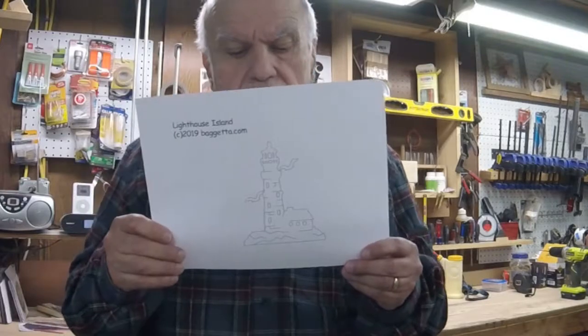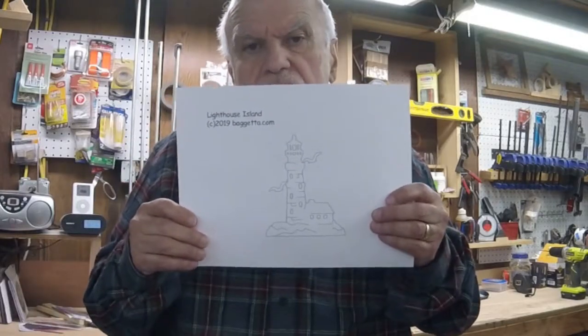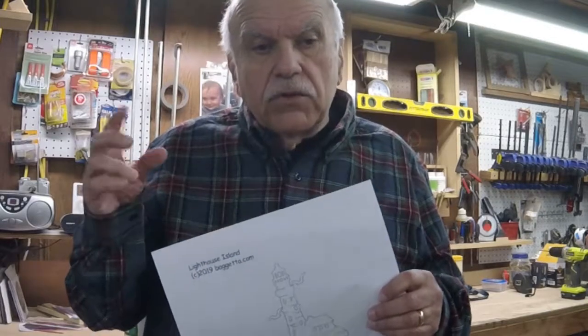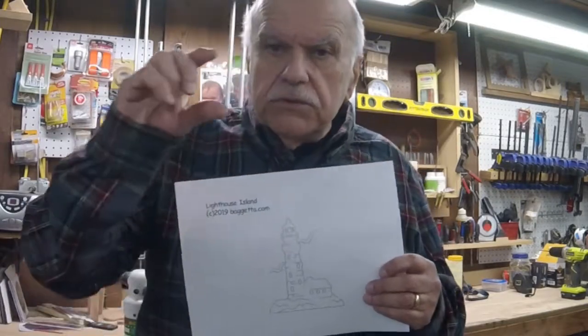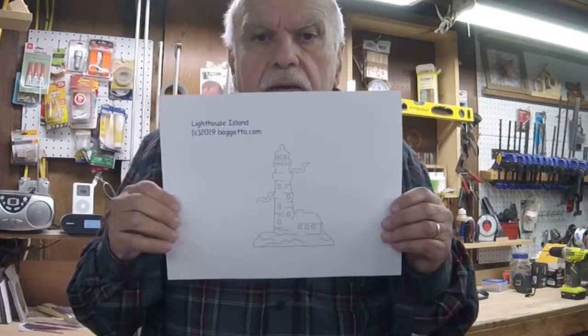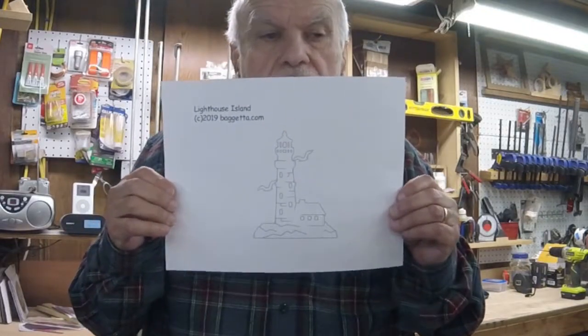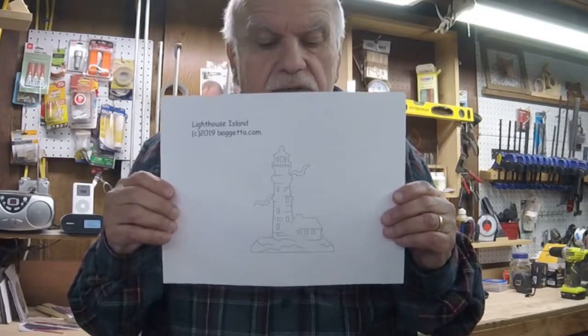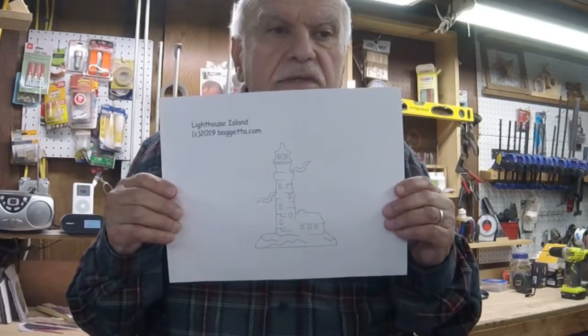It's really very simple to do. It just takes a little bit of patience to work on. What I'm going to do is cut two of these today, and we're going to do them with stack cutting. In other words, we put two pieces of wood together and we make our combination right away. You can do different kinds of wood, or you can use the same wood. It doesn't make any difference. Okay, so let's go to the bench and get this thing set up to work on.